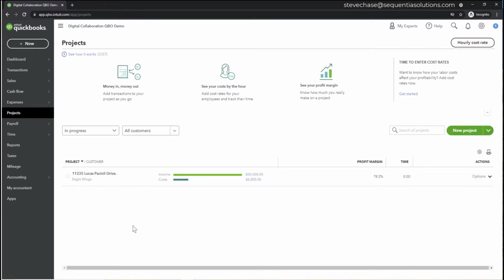Okay. I'm going to talk about this little graphic here that says income and cost, and a profit margin, okay? So one of the things I've noticed with my clients is they will get to this section here and start to get a little bit stressed that they know they spent more cost on the project.